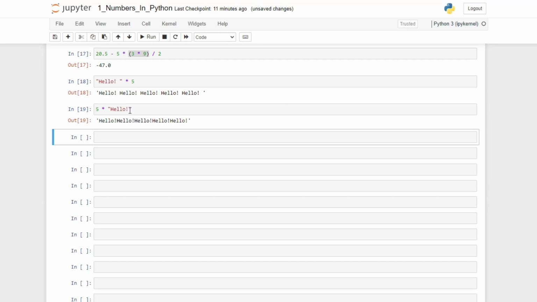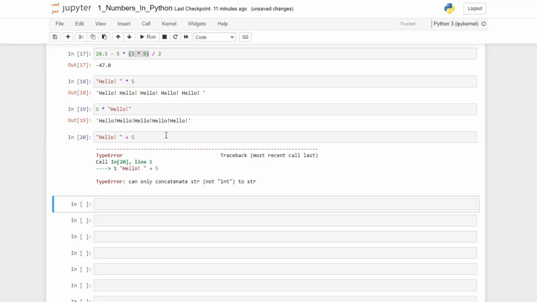And multiplication is the only operation that works with a string and an integer value. So if you try to use the addition operation, for example, and you execute that kind of syntax, then you will get a type error from Python.